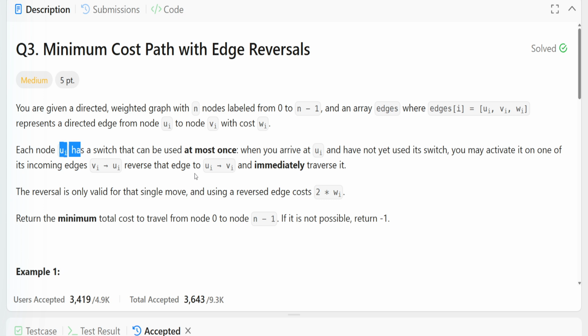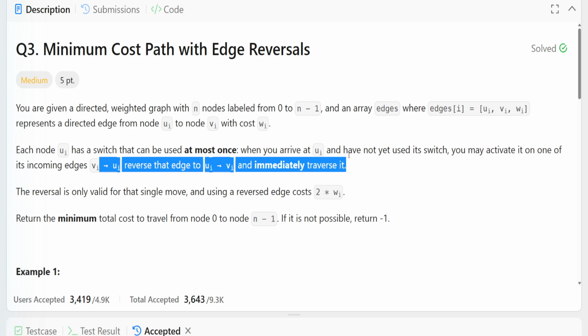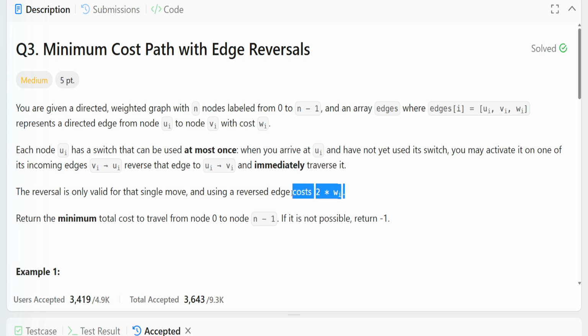Let's suppose any node you are picking, incoming edges. Now you flip it. Either you are talking about this, or you are taking any one, u to v or v to u, anyone, either x we are talking about. Immediately it will be traversed. If you were moving rightward, you have to move back, like that. So you have to pay the cost 2 times wi when you are doing that, meaning double the original edge weight that we have been given here. If you are reversing, the reverse cost will be double.